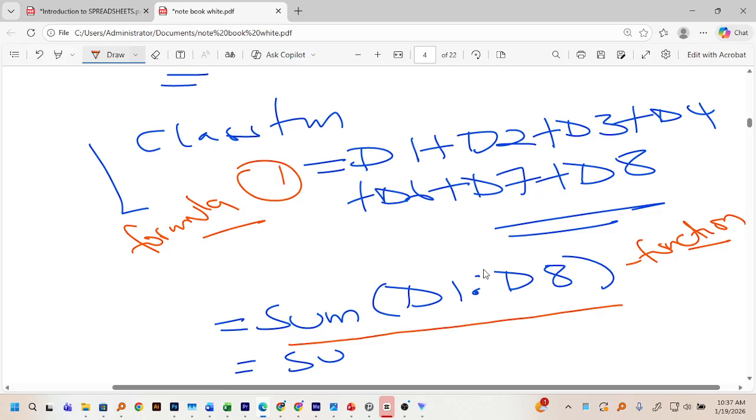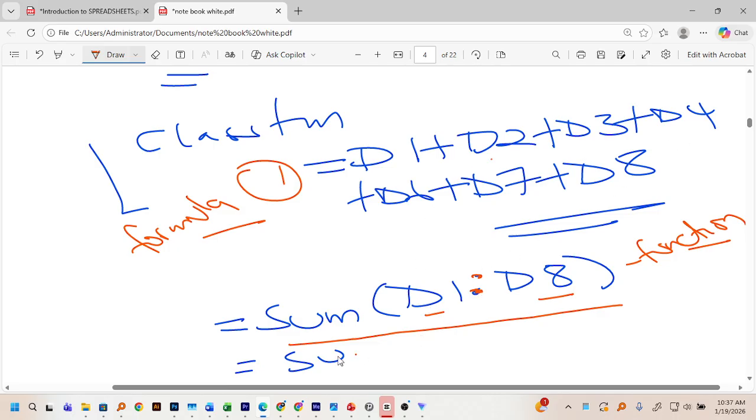Thank you, Nantume. D5 should be there. Now, what the sum function does, as long as I put these colons, these are not semicolons, these are full colons, the function is going to add everything in between D1 to D8. So I don't have to write out everything individually.